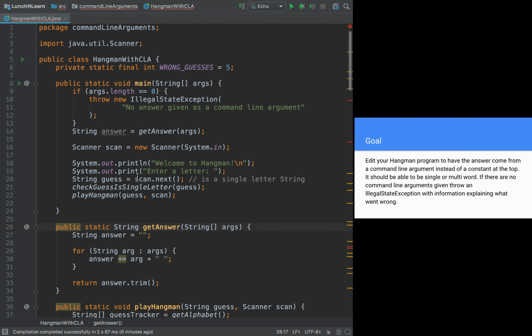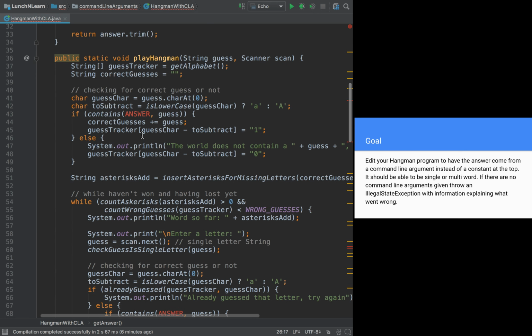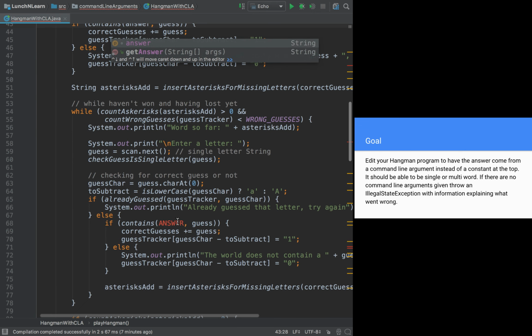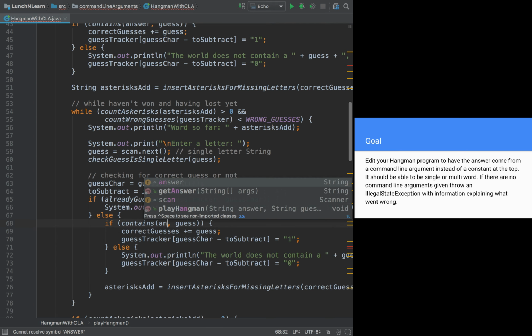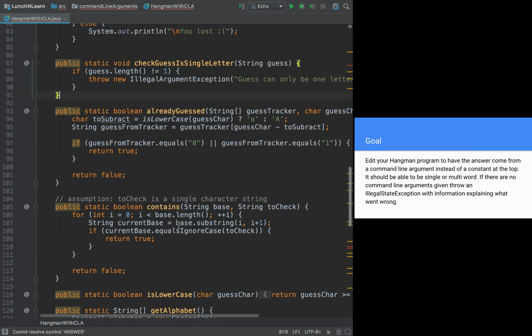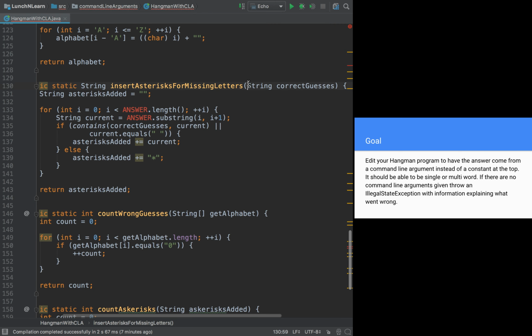Okay. And now I've got a couple of errors here because answer is not something I'm passing in. So I'm going to edit this to take in answer. And here, replace big A answer with lowercase answer. Looks like I got to pass in answer here as well.